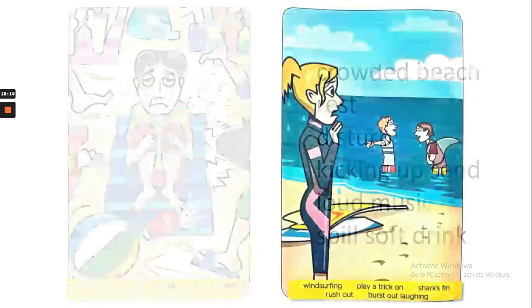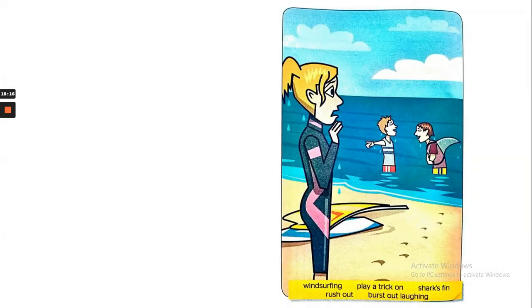And now, let's look at the second picture, the picture on the right. So, here there's a girl, a lady who is wearing a swimsuit, I think. And if you look at her face, it seems that she is scared of something. Or probably she is also shocked, terkejut. And then we can see that she has the windsurfing equipment on the beach beside her. And there are 2 boys. One of them is pointing at her and another one seems to be wearing something on his back.